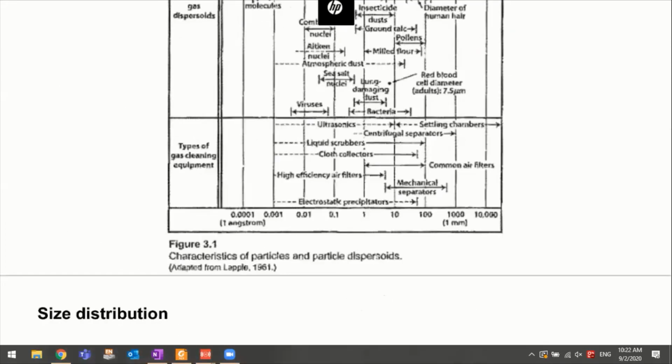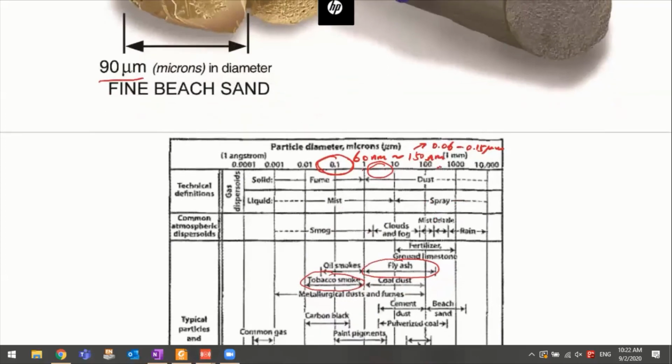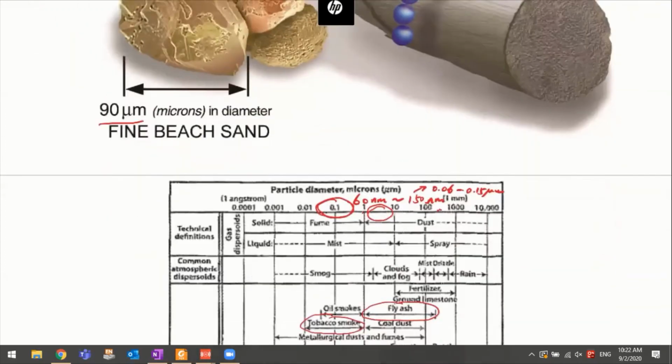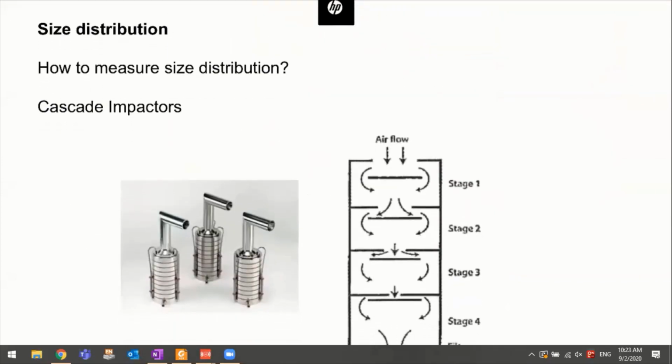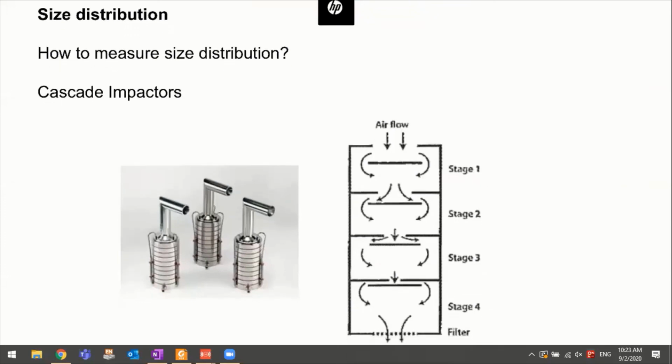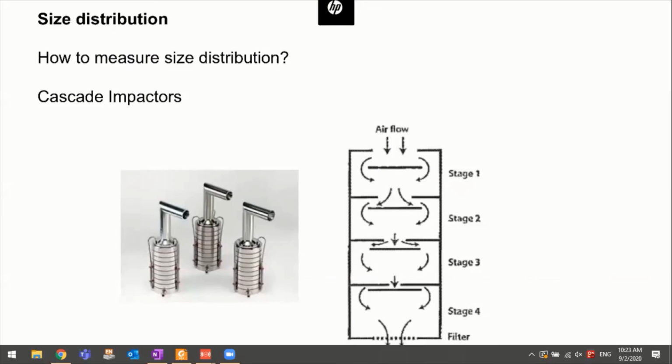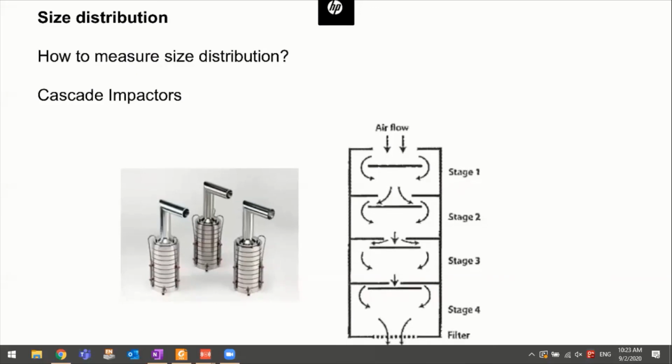So here we mentioned the particle size, and people are also interested in the particle number concentration. So how do we measure them? For example, say we are EPA experts, and we want to tell whether the air quality at a certain location is good or bad. We need to bring some instruments there. There's no way that we can collect all the particles and count how large they are, right? So we have to use some instruments there. The most widely used instrument is called the cascade impactor.